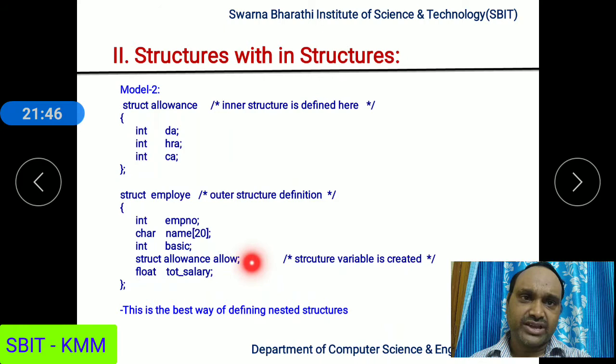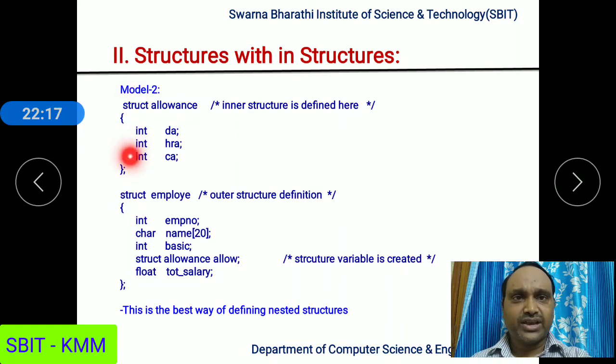This structure variable is used inside another structure called employee. So we can say that allowance structure is there inside employee structure. Therefore it is called nesting of structures, or structures within the structure.